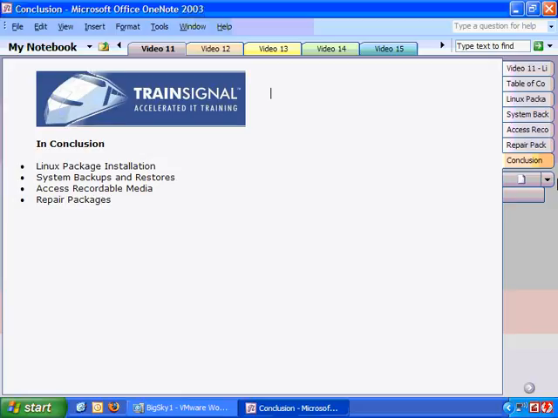We talked about accessing recordable media, and we looked at some different programs that we installed earlier in the video, and we found out just how those work. We looked at GNOME Baker, we looked at K3b, and we looked at XCD Roast, as well as the command line tools mkisofs and cdrecord. Finally, we learned about repairing packages, compiling packages, makefiles, and how that's an important skill that many system administrators use periodically in their job duties, administering a system, updating programs, and compiling programs.